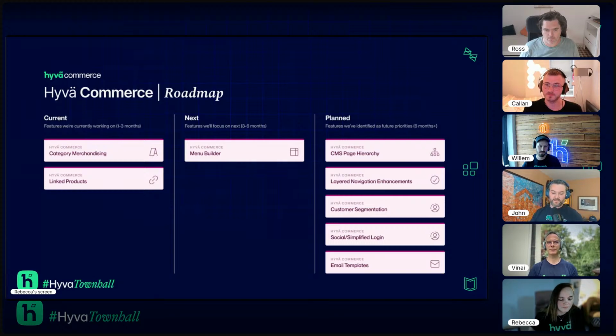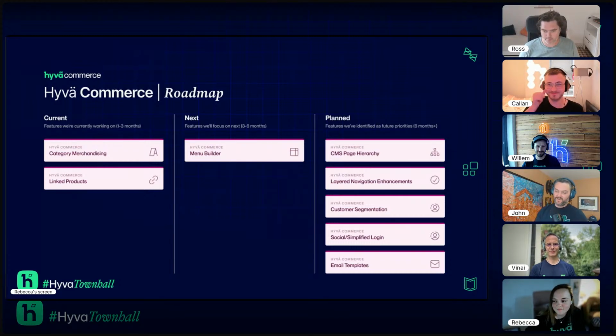So the next feature we have planned is category merchandising. The eagle-eyed of you might notice that Callum was doing some nice merchandising with his products in Hyvä CMS. We already have a base level of front-end output that we can borrow and reuse to create something nicer for category merchandising. So nothing fancy here, but it's 2025. We shouldn't be expecting merchants to order products in categories by input fields. I mean, that probably didn't cut it in 2015, never mind now.